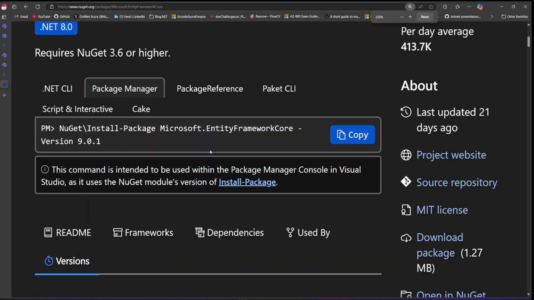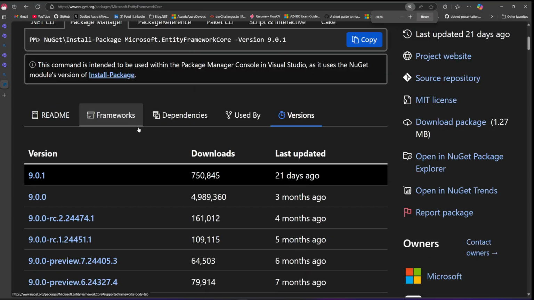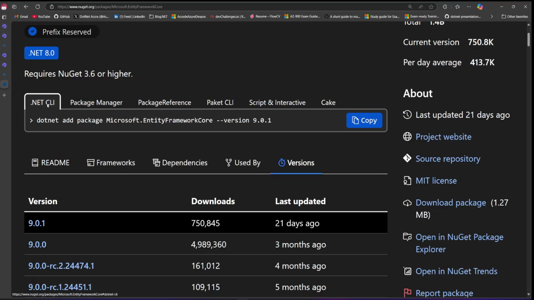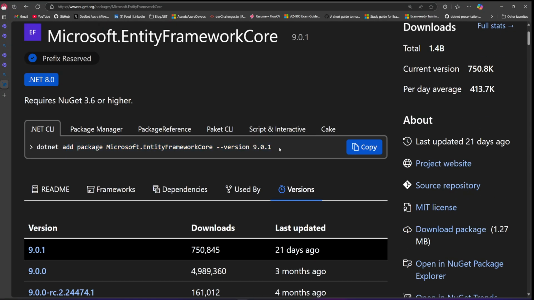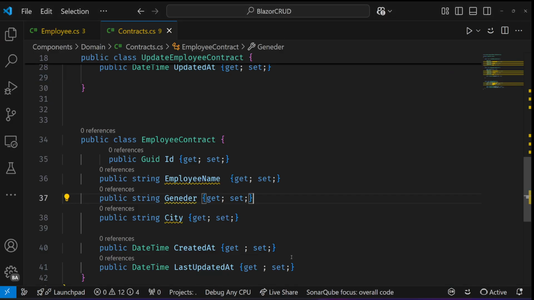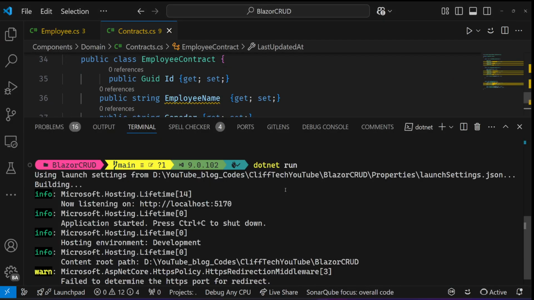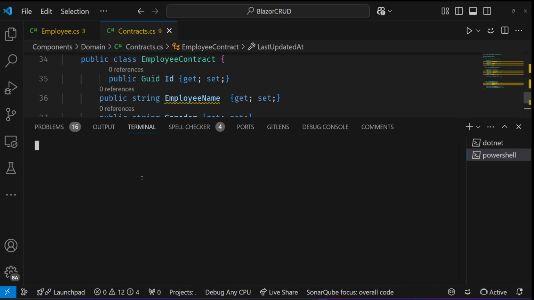So you can see this is how we install it with .NET CLI. So we are using .NET CLI right now. So we are going to copy this command, and then we go here. Then let's create a new terminal right here, and we are going to paste this here.